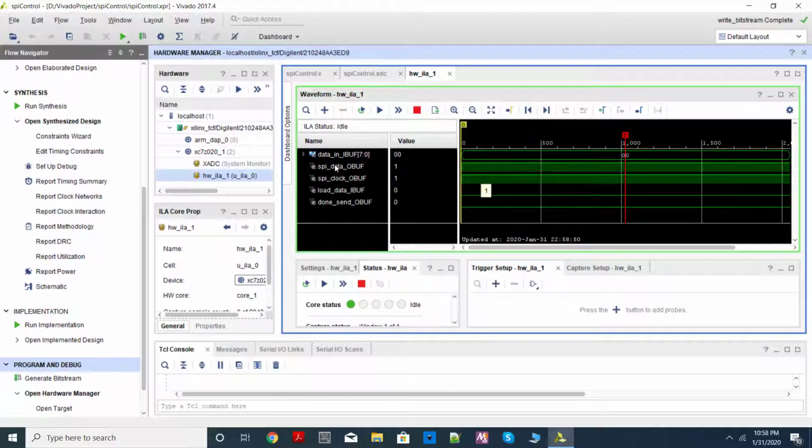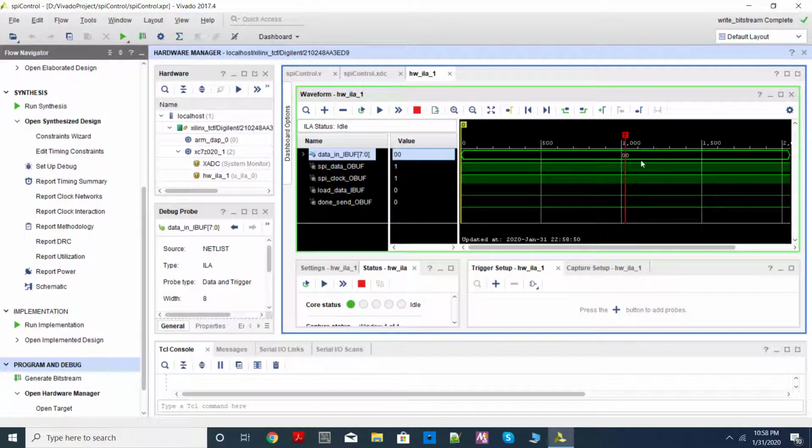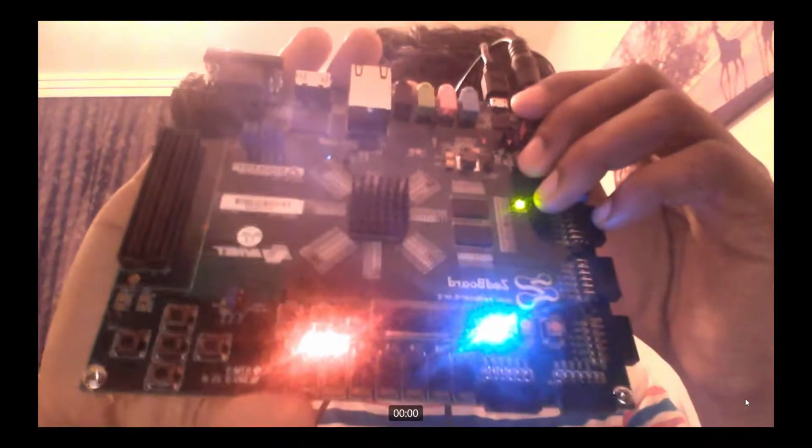It's showing that all input data is 0, SPI data output is 1, SPI clock output is 1, load is 0, done is 0. Let's see whether our code is really working on the board. My camera is not so great, but you can see two LEDs are constantly on.